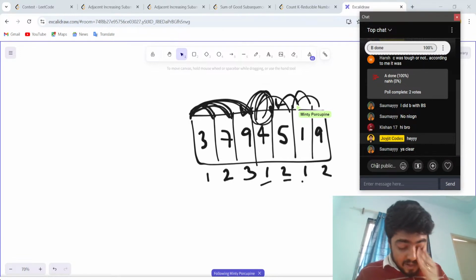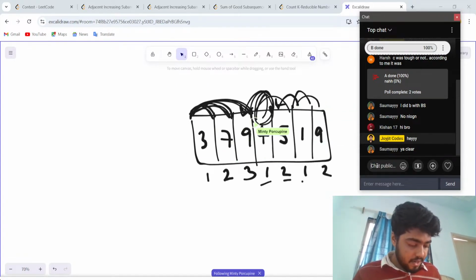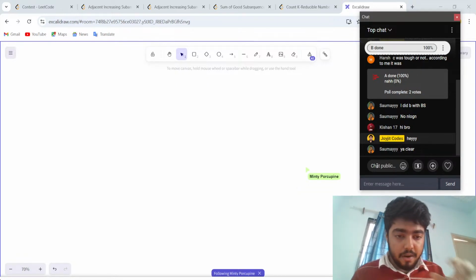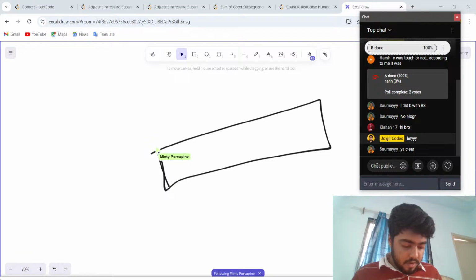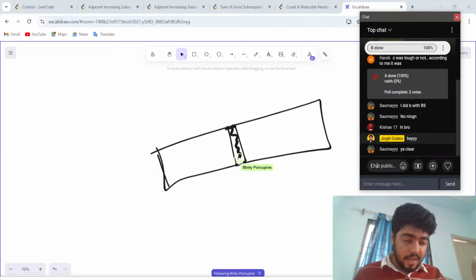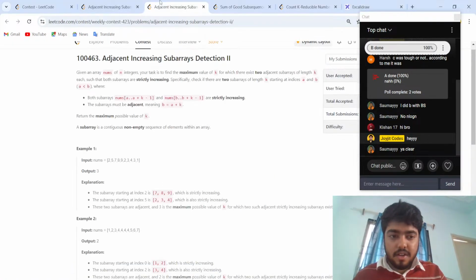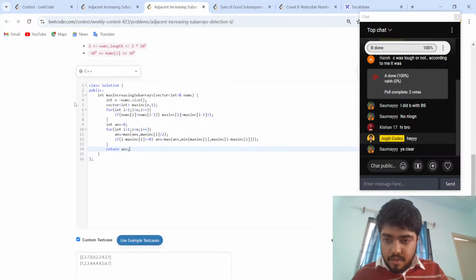Okay, so now focus on this. Since we have got this, we are done with this part, so this is clear, right? Now comes the main part. Let's say we are at a specific position, and we know the values of the thing that we did. I forgot the name that I gave it. It was maximum increasing subarray.